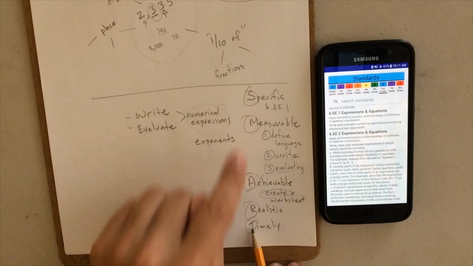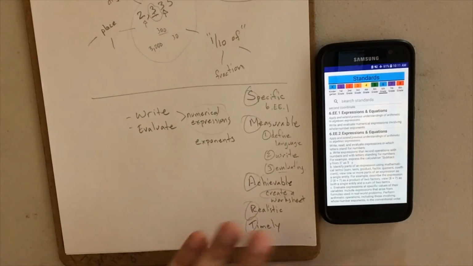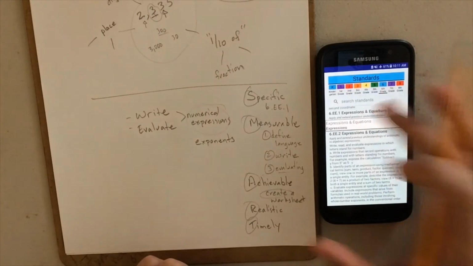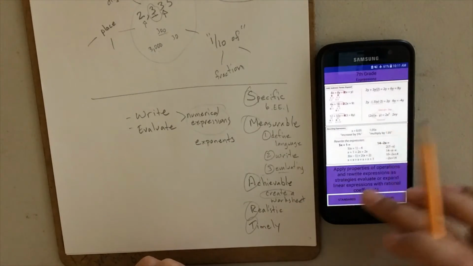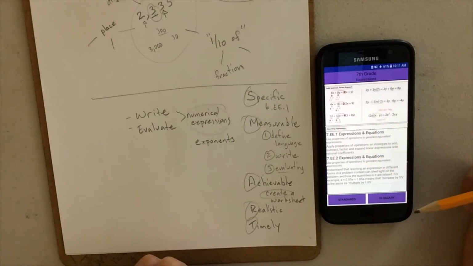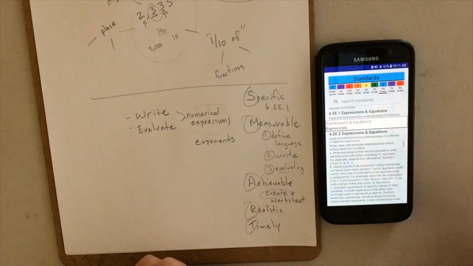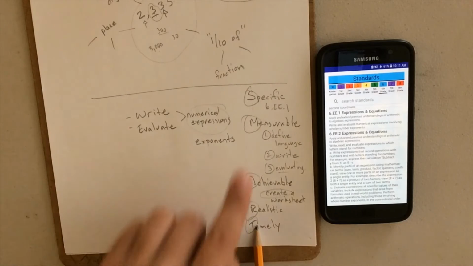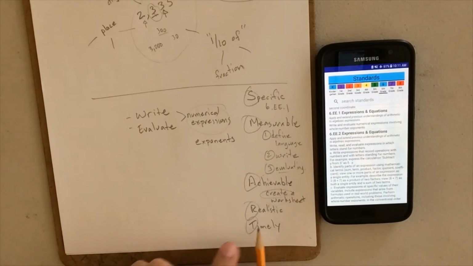So making sure that we're clear on these, not to get a reward, not to get a sticker or candy or a grade or something, but because we want to make sure that when we're done with 6EE1, when we swipe to 7th grade, we're going to be able to make sense of these 7th grade standards that connect to it. So there's concepts in 6th grade that we're going to want to master in order to be ready for 7th grade. And setting good goals allows us to measure specific skill sets that we can achieve that are realistic in a timely manner. And that is a SMART goal.